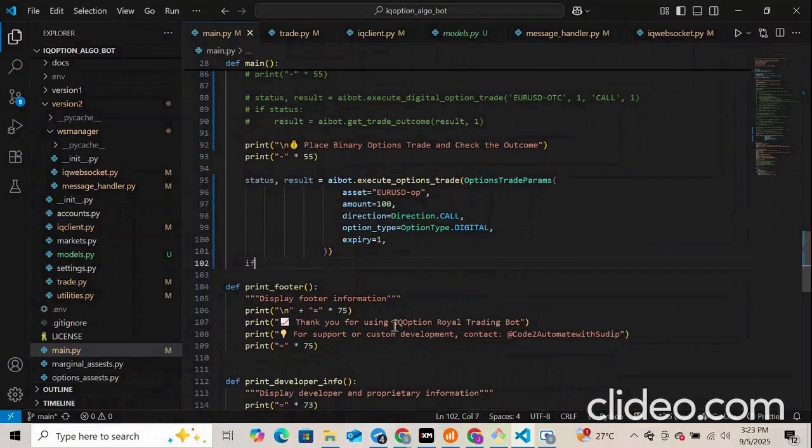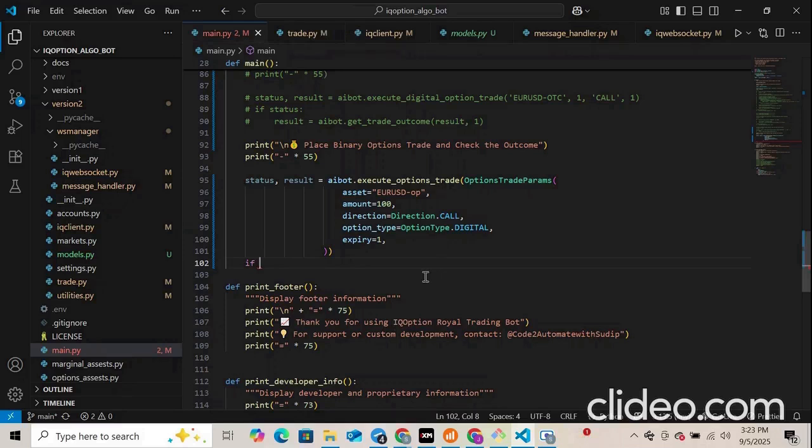And then we can check outcome. For now we can check outcome for digital option. We don't have a function to check for binary option. In the next tutorial we will write a function to check outcome for binary option.